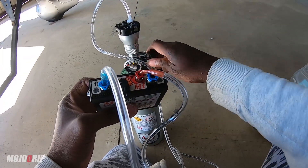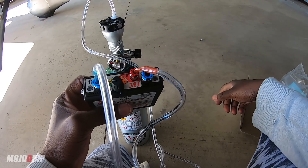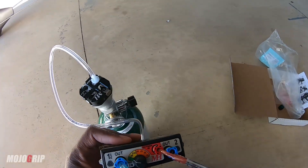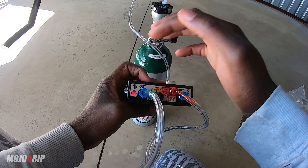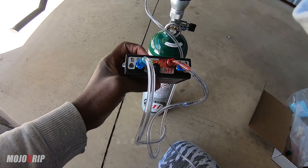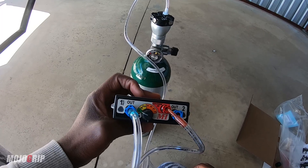Just open the valve here for the oxygen tank and inhale a little bit. I'm looking for the flow. This is just showing that I'm inhaling but I'm not sure it's showing oxygen flow yet. Okay, there we go — ladies and gentlemen, I think we've got some oxygen flowing.